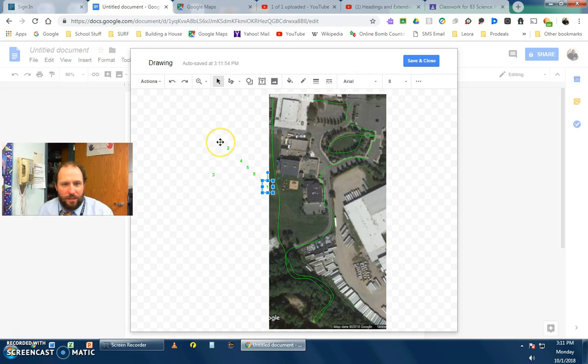And I'll start putting these in the picture. So I know the first thing I saw was, we were walking by the playground, I saw some gardening fabric. And so I'm going to put that right there. And then the next thing I saw was definitely the fountain. I know that's right over here. And then the third thing, and so on and so forth.